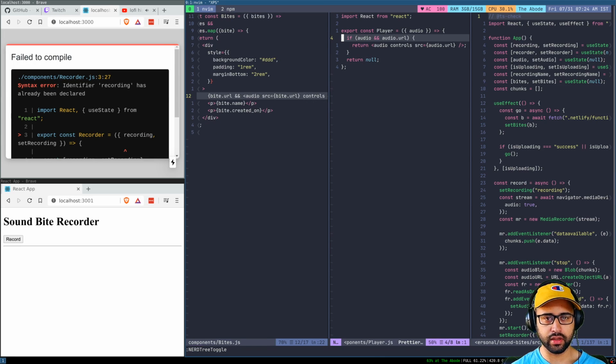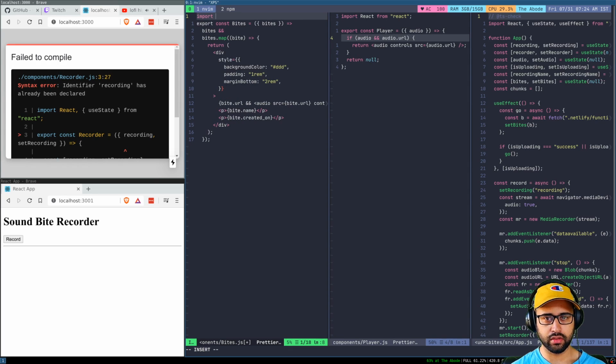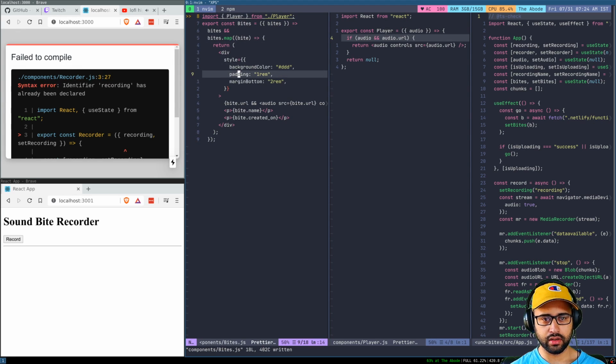So let me just go here. Let me import this. It is in this directory, so it will probably be something like within current directory pull in player, and this would be player, and use the player here, right?